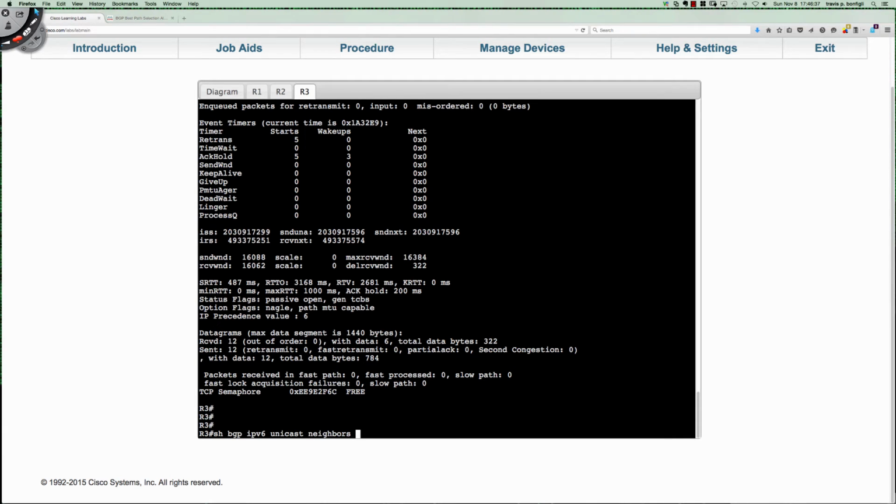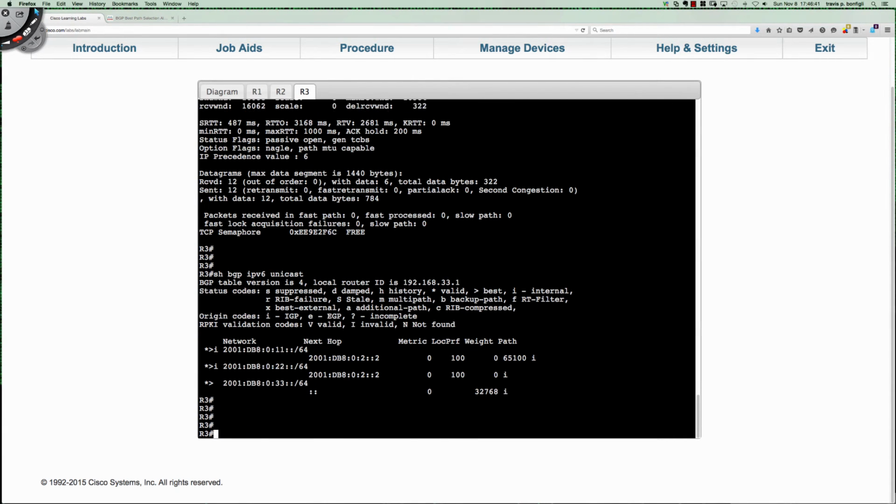And let's say show IPv6, or show BGP IPv6 unicast. And so here is our information, right? So again, I'm sorry if I said unspecified before, we've got the colon, which is indicating locally originated. And then we've got the best and valid, and it was learned via iBGP.